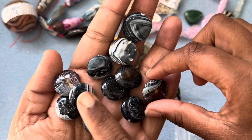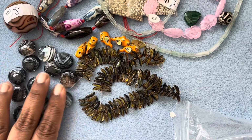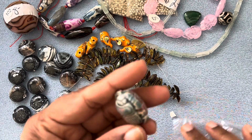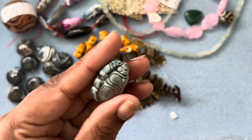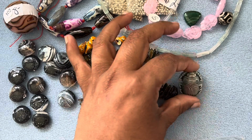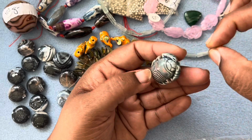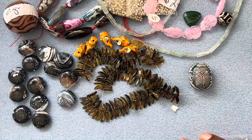Also very cute ones. So that's, and then this is really, really pretty. I love this. This is a bead, and it is a ceramic bead. It's puffy. Can you see that? It's puffy and it has a hole sideways. I thought this is really cute and a one of a kind piece for a focal, or you wire wrap and put it in the center. It's really, really cute. And this was $3 as well.